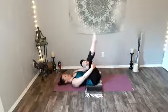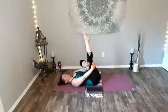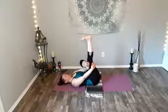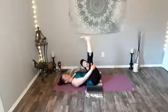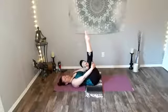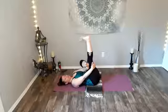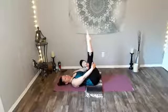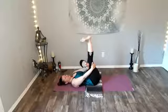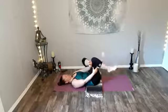Option to take that leg up straight if you'd like, the left leg. You can give yourself some ankle rotations, both directions, point and flex. And plus with the kicks with Pilates, if you're not used to pointing the toes, make sure you stretch out your calves, bring those toes towards you. Sometimes you might notice you might get some foot cramps. So just be mindful if you need to relax the foot at any time you can with those kicks.